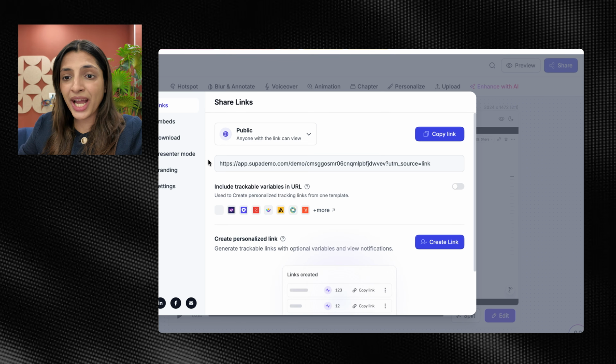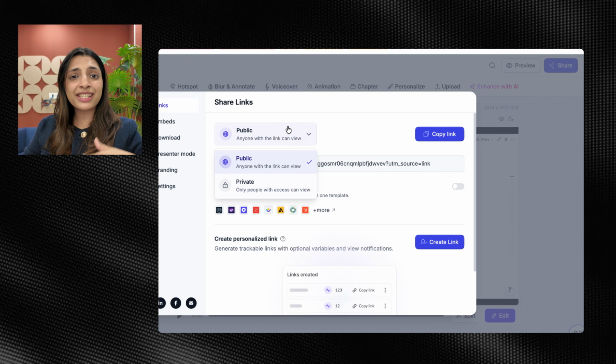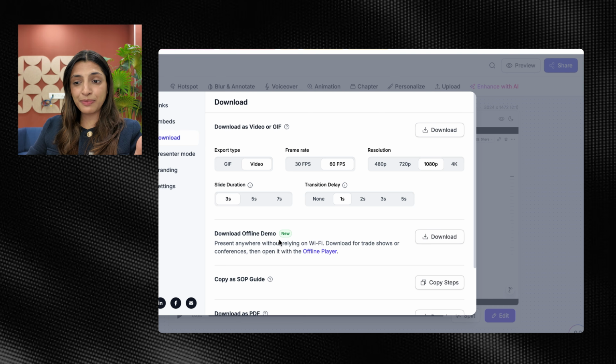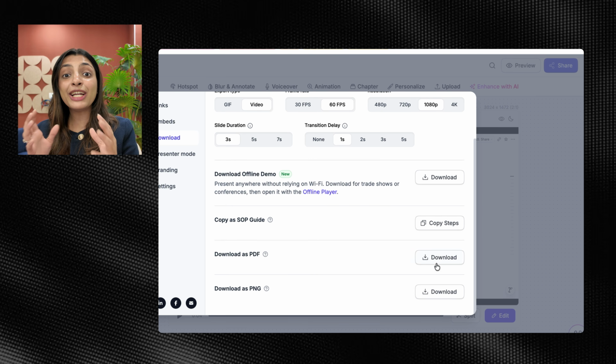Now I can go and click on share and give it as a link, as a doc, or any format that I want. And now a new team member can open it, click through these processes, listen to the explanation, and do the task by themselves. Because every step is separate, they can actually come back to the step that they have less clarity on instead of watching the entire video, as they would have to if this was done traditionally via a video SOP. I can also, by the way, embed this inside Notion, a company knowledge database, a website, a help center, or even an internal onboarding document, because I'm allowed to share this as a link, as a personalized link also.